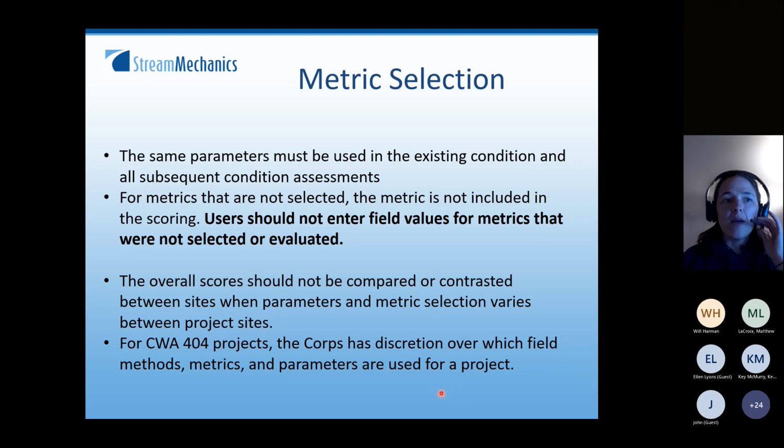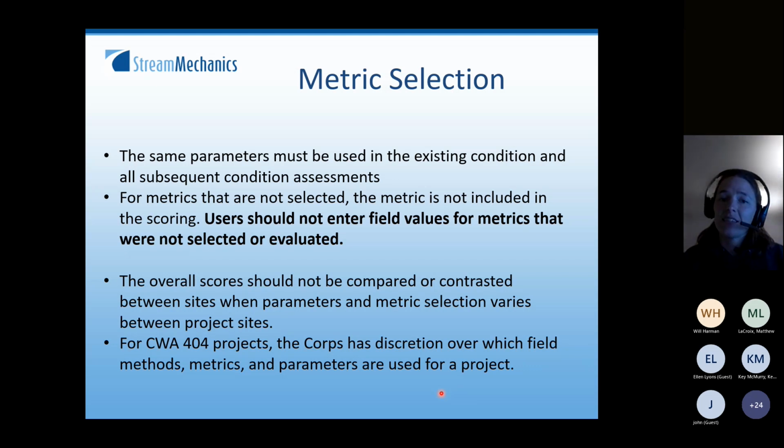If I'm in an ephemeral system and I'm not using some of the same parameters or metrics because they're not applicable to that system, I will still get scores and SQT outputs, but it's not fair to compare that to, say, a perennial second order stream and the score that I would get from the SQT.